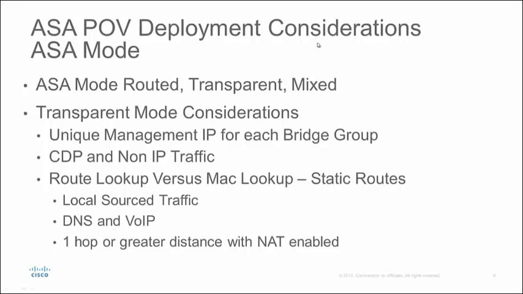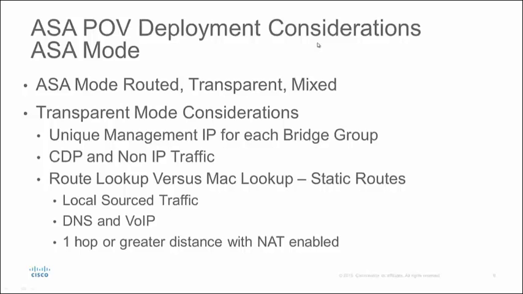When the POV requires a transparent firewall deployment, in which the firewall acts as a bump in the wire, similar to a traditional IPS deployment, the ASA is not a layer 3 gateway. It is forwarding between interfaces at layer 2. This creates some specific feature dependencies which should be accounted for at the onset of the POV.